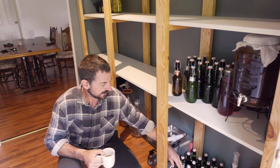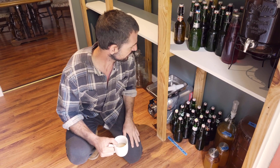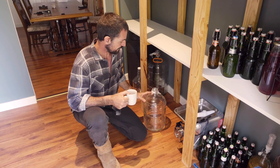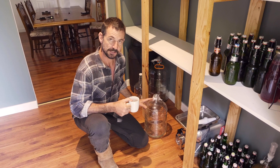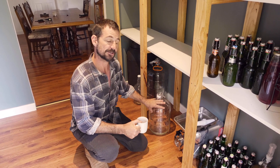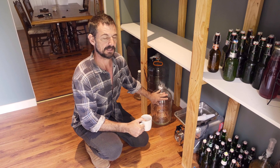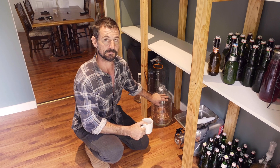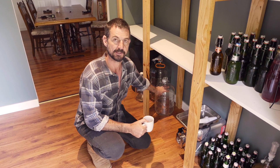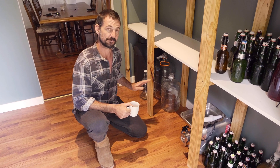Down here we've got our second run of cider — more cider brewing where it's nice and dark but nicely out of the way. There's a meat mincer for when we're making sausages, and more empty bottles ready to make more cider. We've got the cherry season coming up soon and we want to reserve some of these to try our hand at some fruit wines. If anyone's got any experience with that — tips or pitfalls for people just getting into fruit wines — we'd love to hear from you in the comments. You guys are a real resource for us.